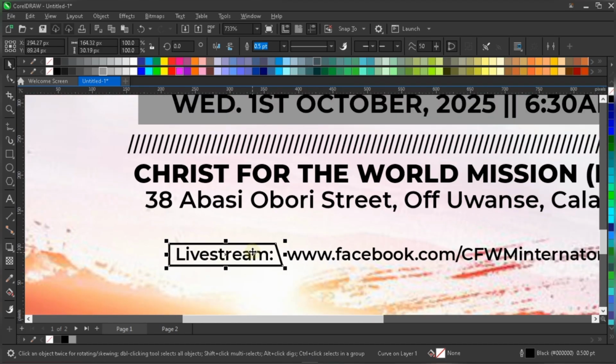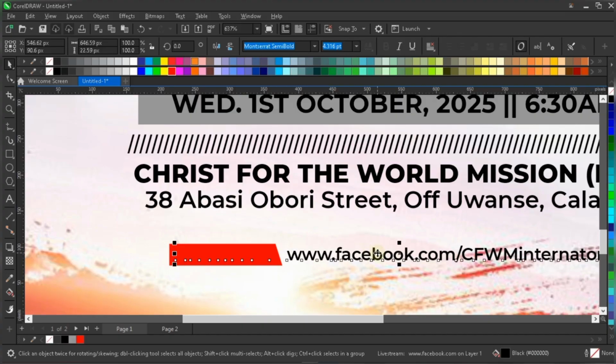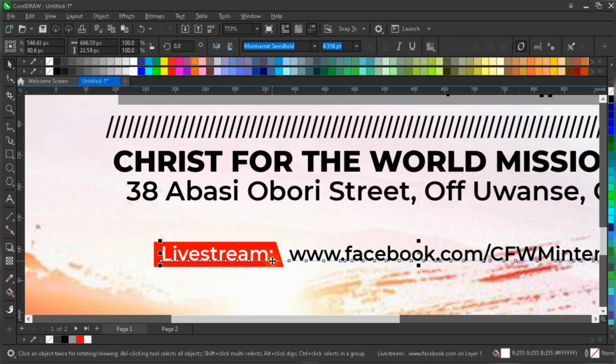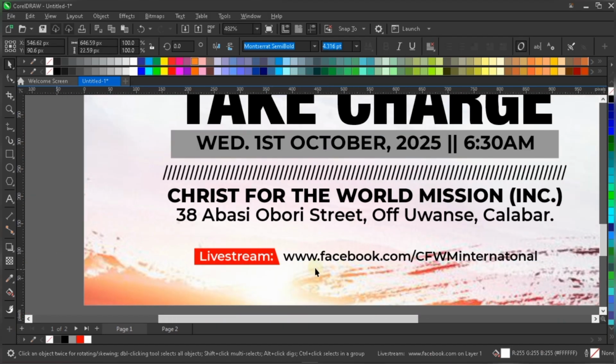Okay, so I'll be using red. Let me use red so that someone can easily see that this is the live stream. Let me click on red. Now this shape is on top of this text, so I'll click on the text, hold down my shift key on my keyboard and press Page Up, which is PG Up. Look at it there. Have you seen it's now up? I can now change that color to white so that it will show. I'll highlight only the live stream and click on white. Have you seen? I've clicked on white. You can see now. Good.